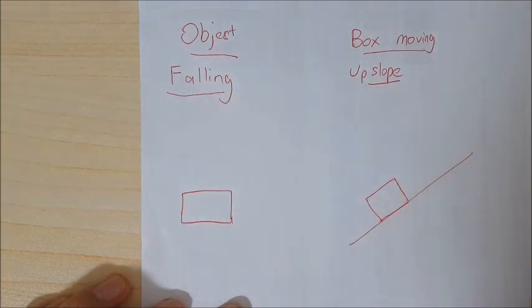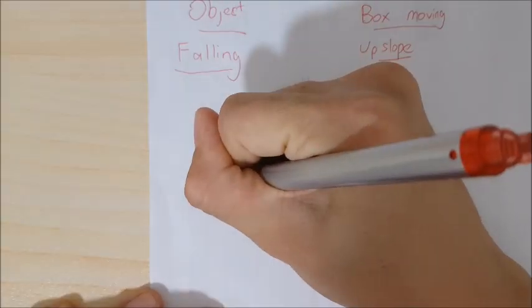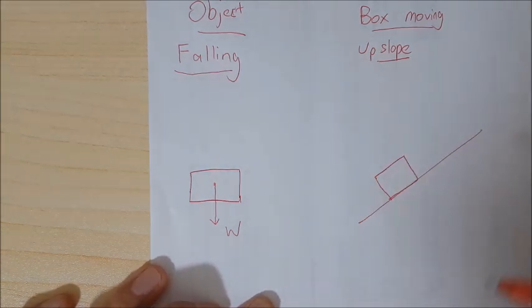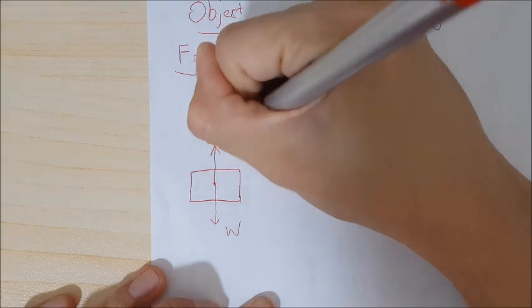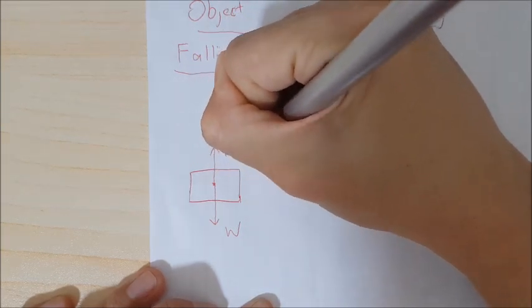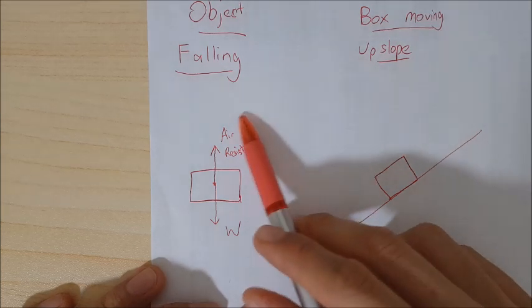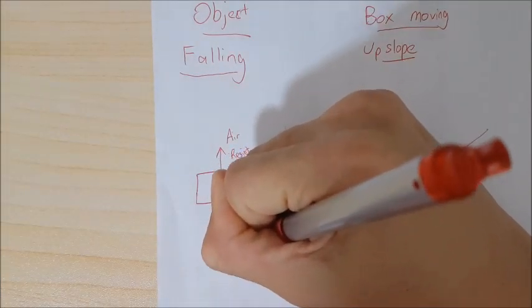In situation 1, if I have an object that's falling, how many forces are acting on it? The first force you will see acting is weight. Weight is pulling the object down. But it's also experiencing another force, especially if there's an atmosphere. In our Earth's atmosphere, there's air, and so you will experience air resistance. It doesn't experience normal reaction force because it is not touching a surface, and it's not experiencing friction, or we should say that air resistance is a type of friction. It is the main thing that it's experiencing.